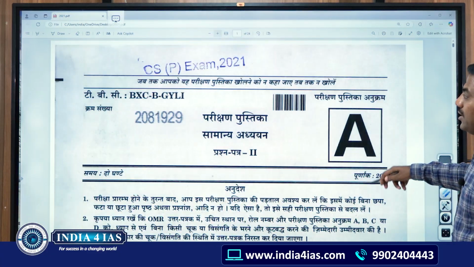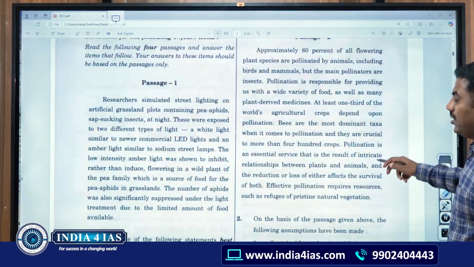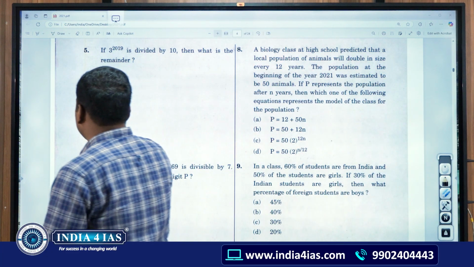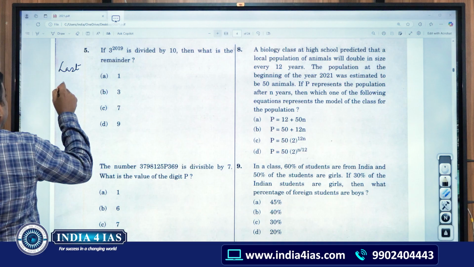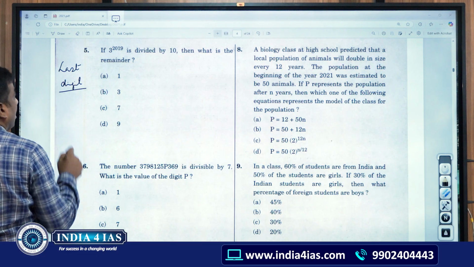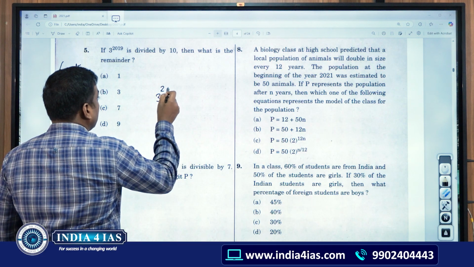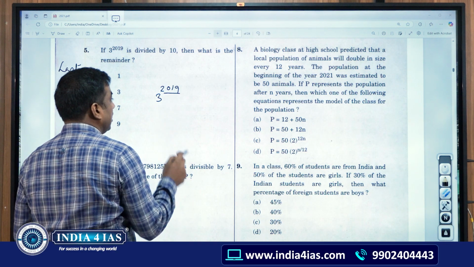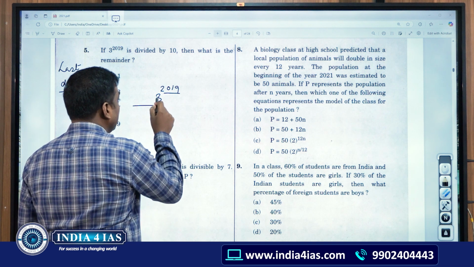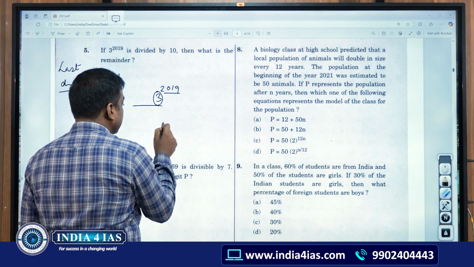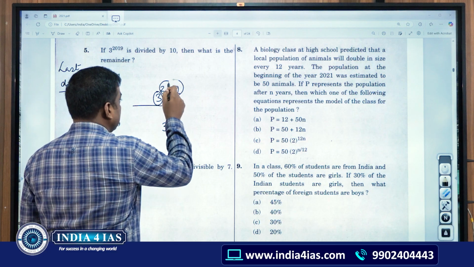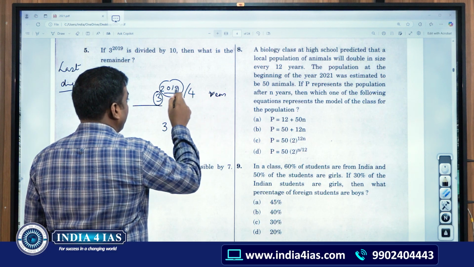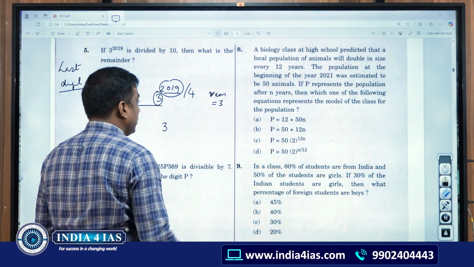So this is straight from the UPSC website that we have downloaded. Question number 5. This problem is pertaining to the last digit of any expression. Usually the questions will be asked like this. This will be a bigger number, or this also will be a bigger number. So we have to consider only the last digit here, that is 3. And for this, we have to divide by 4 and keep the remainder. So the remainder, when I divide this one, will be equal to 3.